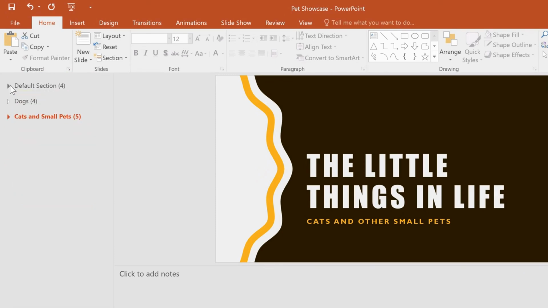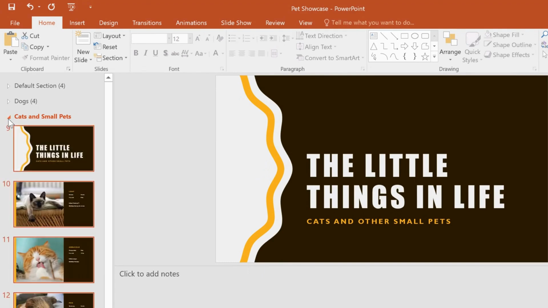As you can see, sections are a great way to break up your presentation so you can display only the slides you're currently working with. Now you know several different ways to prepare and manage your slides. How you use these features is up to you, but they're bound to come in handy as you continue working in PowerPoint.